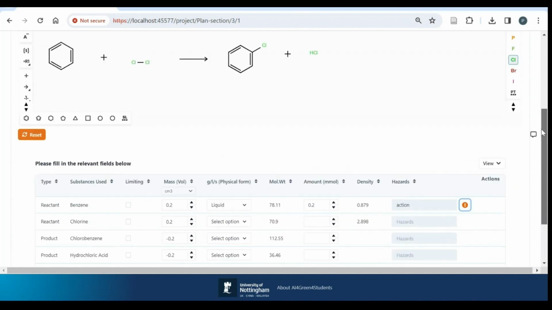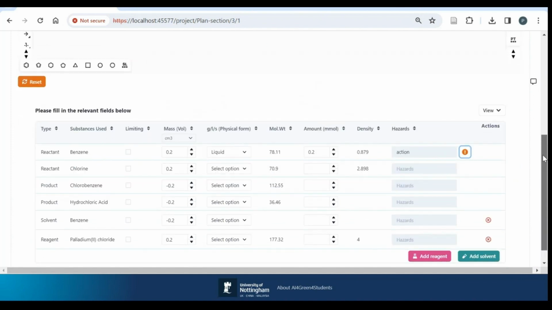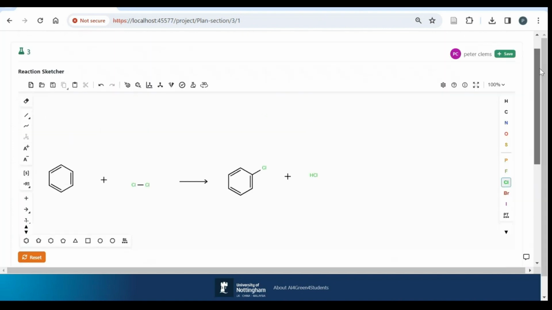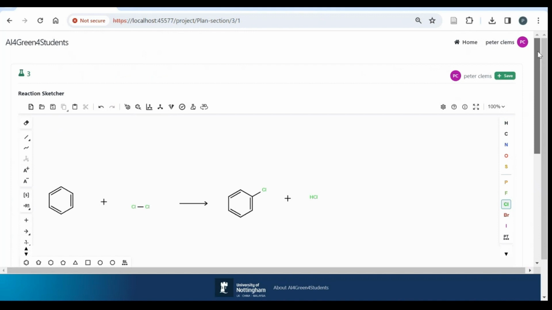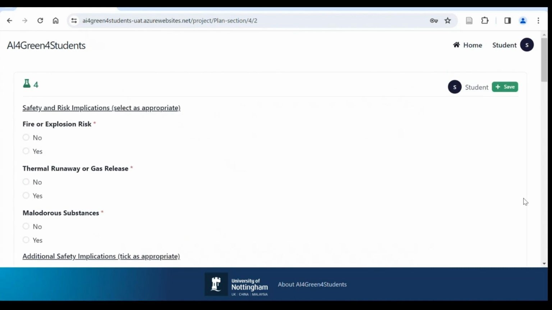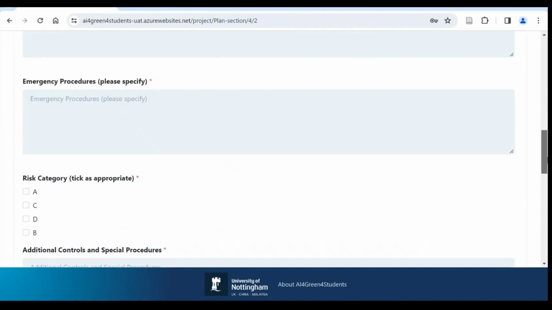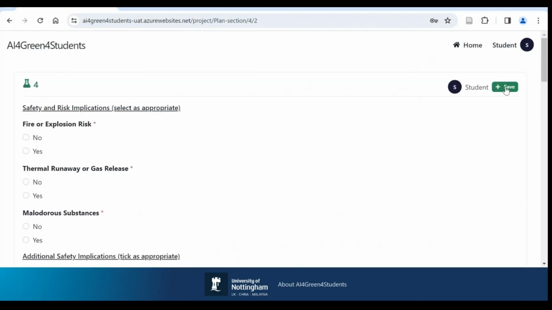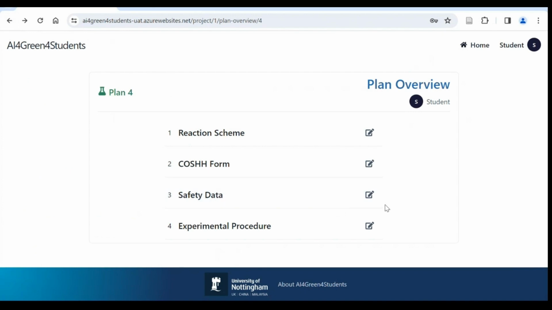Once you're done with this section and you have finished adding everything, you can now go to the next page. So we save this, go back, then I complete the course forms. Once I complete it, I'll save. It saves it for me. Then I come back here.